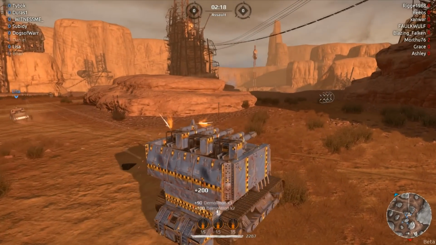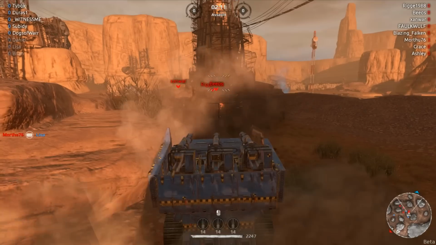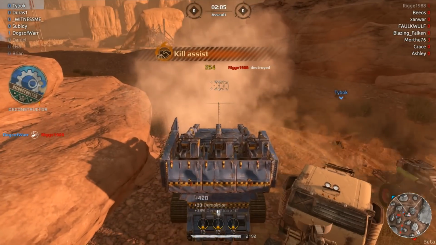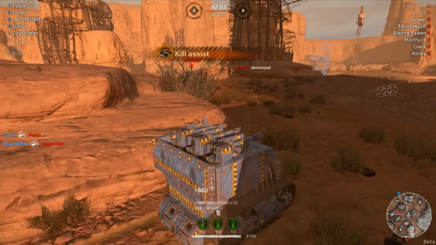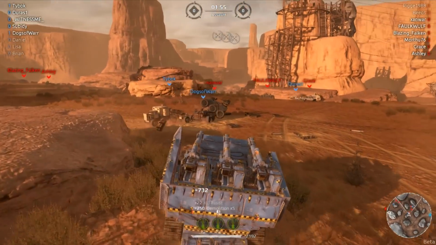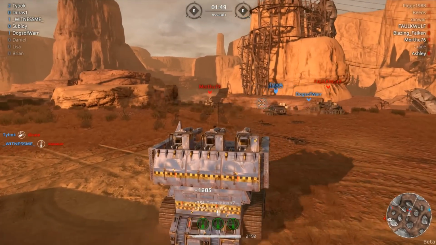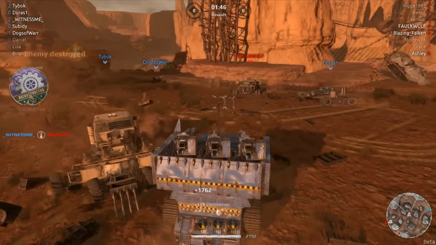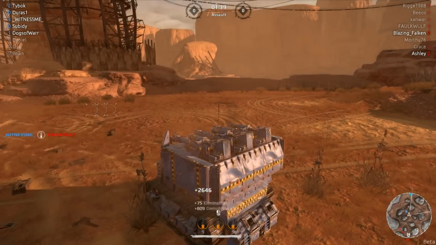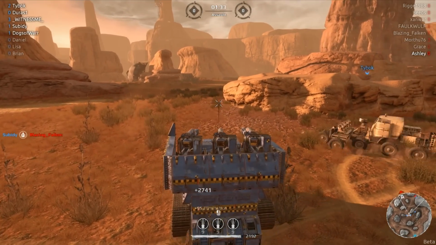Big hit on his core. They're probably gonna be running to our base, I'm sure. They're not gonna stick around and fight. Oh, yeah, maybe. Pull him back. Did that guy not learn his lesson from last game? Big hits! Huge hits! He's dead. Oh my god.